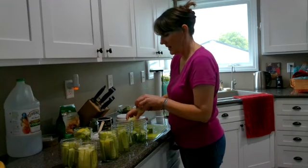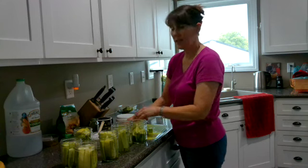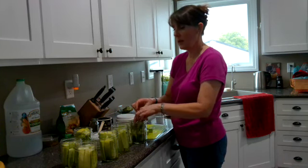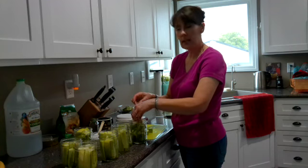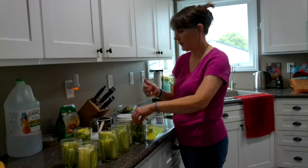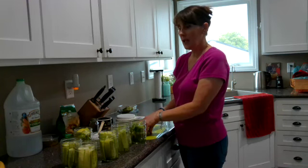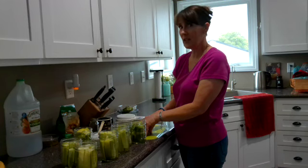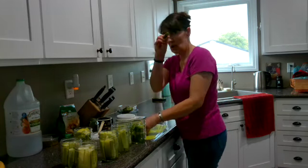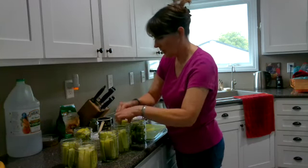And you might think, gosh, it takes a lot of produce to can. You wouldn't think so, but this original recipe called for 8 pounds, I think, of cucumbers, and we had 4. I've still got some in the fridge, but I pulled out 4 because I thought I'd do half of the recipe. And this is turning out to be almost a full recipe, I think. So anyway, that's going to go to my chickens. That's the end. So we pretty much are done here.